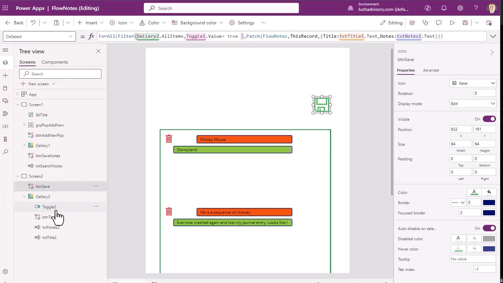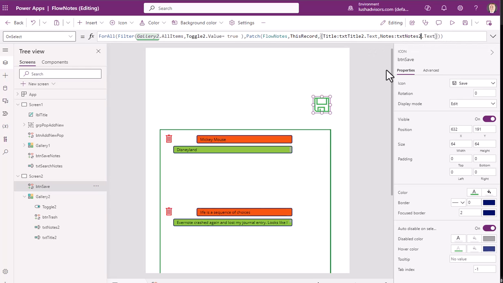It's toggle 2. So we're going to go ahead and change it to toggle 2. Thank you very much. We're still patching flow notes to this record, so that's good. And then we're going to say number 2, right? Because we have text title 2 right there and text notes 2. And notice they're both text entries, so we're good to go there.